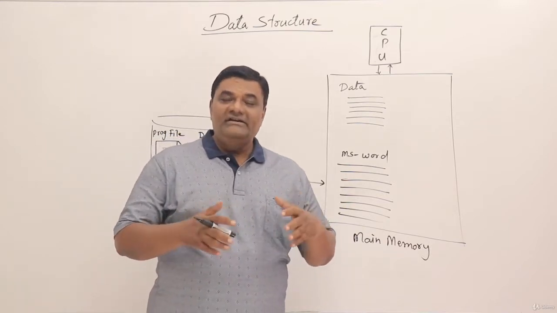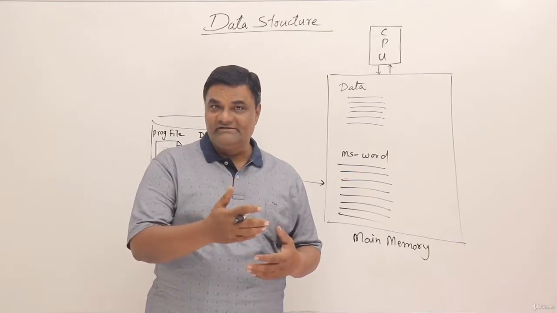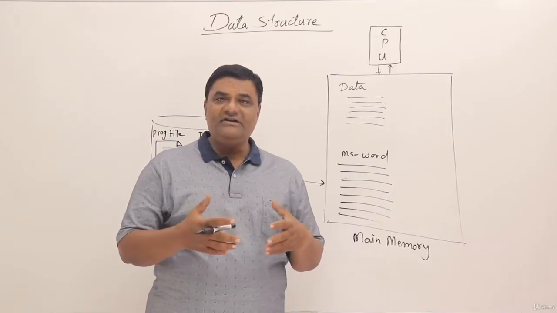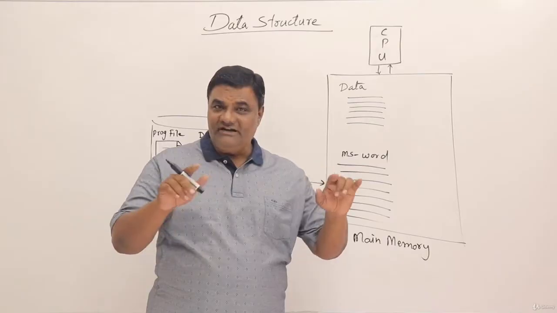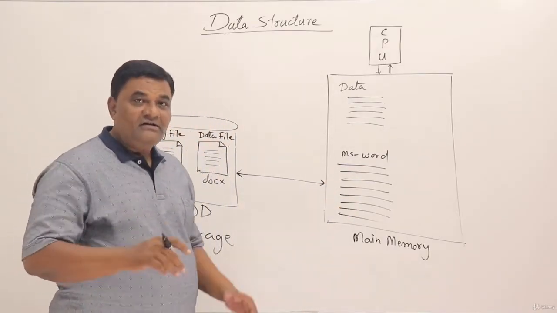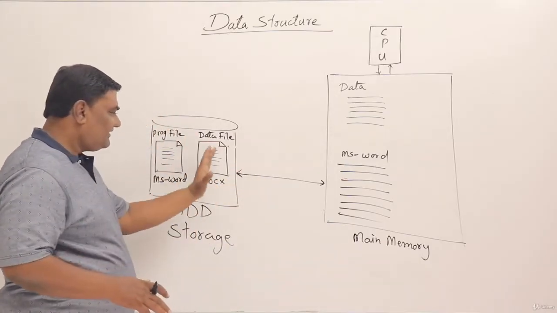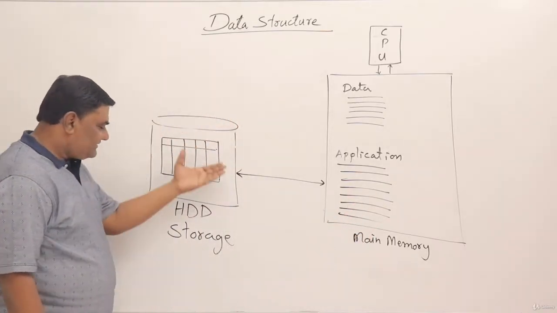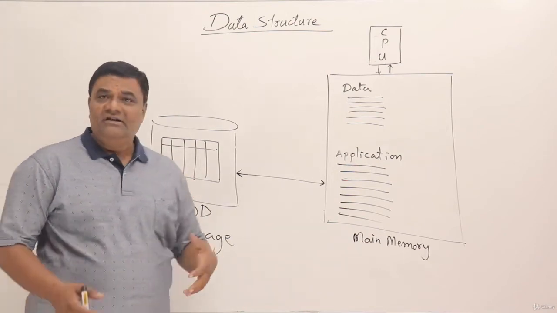See, when the data is larger in size, or commercial data that is used in businesses like banks or retail stores or manufacturing firms, they will have a lot of data and they will have some organized data in the form of database tables or relational data. And where they keep that relational data, all that data is stored on the disk. So I'll just remove this and show you a relational table that is kept on the disk. Now you can see here that on the hard disk, this is a database table. I am showing only one table. There may be many tables.